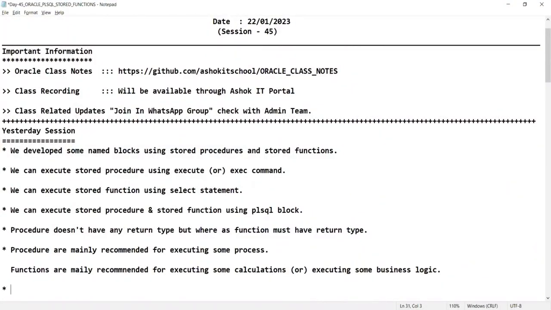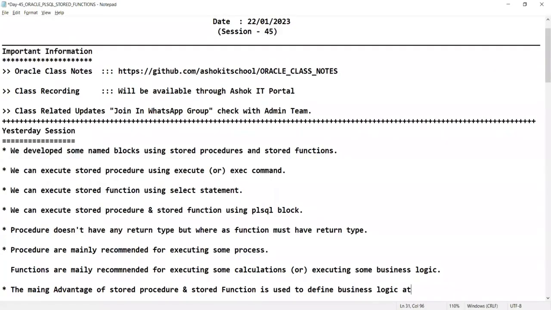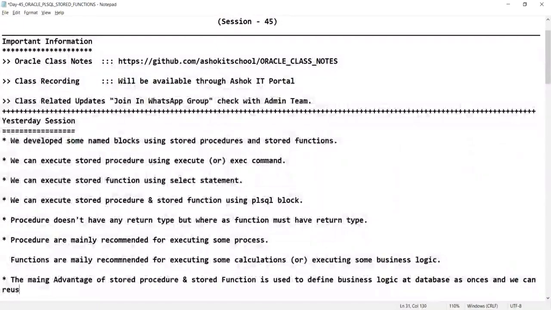What is the main advantage of a stored procedure and a stored function? They are used to define the business logic at the database side once, and we can reuse these objects multiple times.